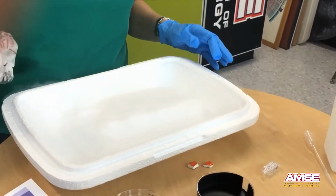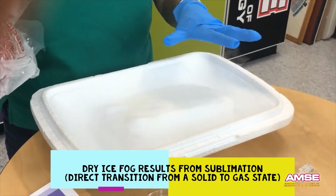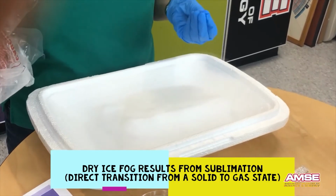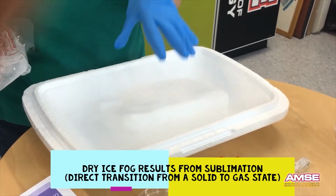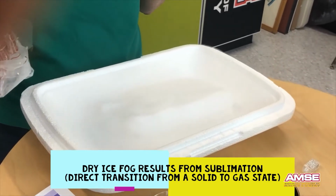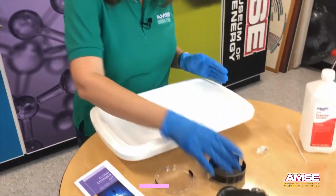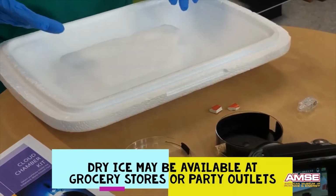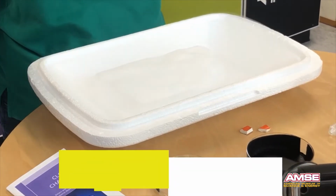Dry ice, of course, is what they use to make fog out of a fog machine, so you'll see it look a little bit cloudy as sublimation occurs. Sublimation just means that the dry ice goes from a solid to a gas directly without going through the liquid stage. You may need to adjust your dry ice so that it's more flat, because we're going to set the cloud chamber on top of it. Also, in case you're wondering where you can get dry ice, this morning I bought this dry ice at a local grocery store.